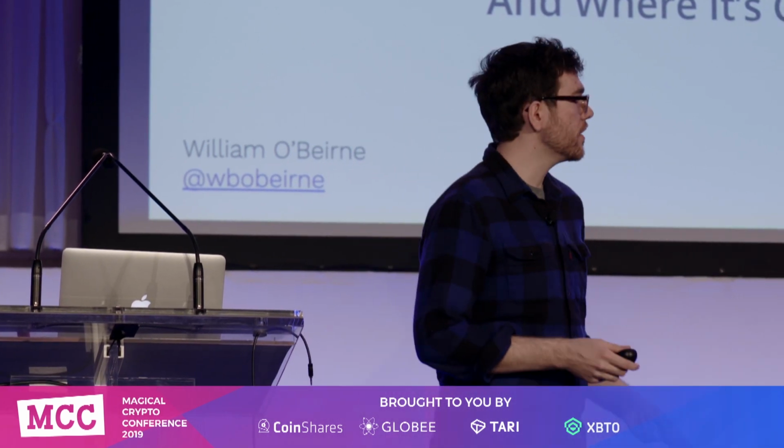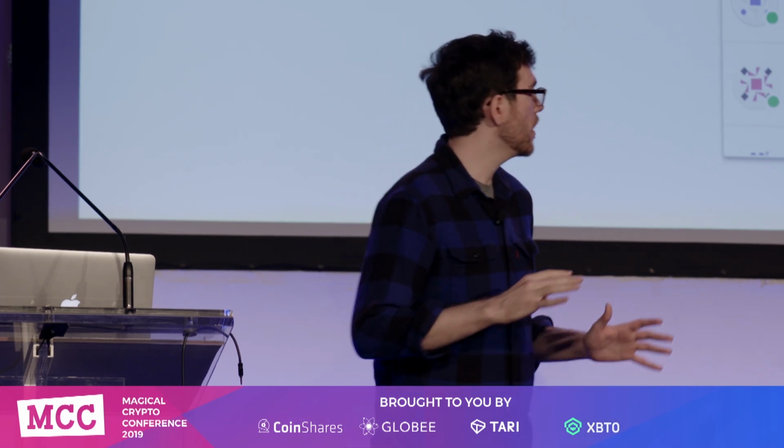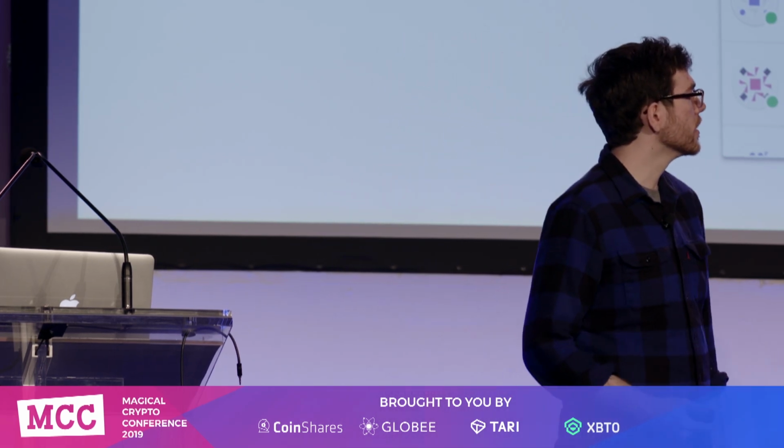So I'm going to talk a little bit about where we came from with Bitcoin payments and where we're going next. So a little context about me before I get started. I work on a browser extension called Joule. It plugs your Lightning node into your browser to make this whole payment experience on the web a lot better.